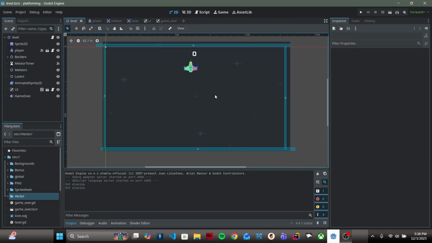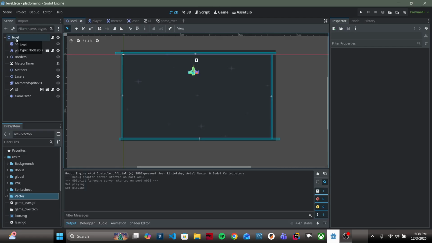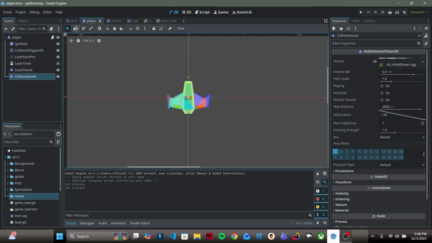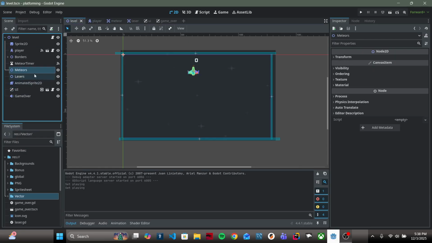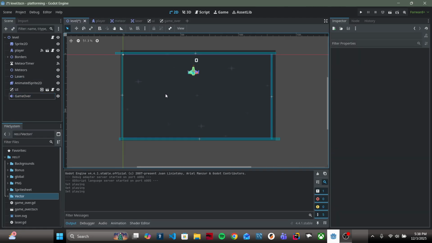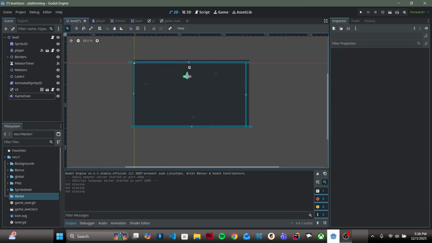The biggest, most complicated scene is the level. The level inherits a lot of these other scenes. So you can see in here I have a player, I have meteors, I have lasers, I have a UI, and then the UI tags it screen. You can have child nodes, and this little icon right here shows that it's an instanced scene, and you can click on that to go over. Meteors doesn't technically have anything right now because the code generates meteor scenes as a child of this node. And then you can see there's some more audios here just for like stuff. So that's the main layout of my scenes.